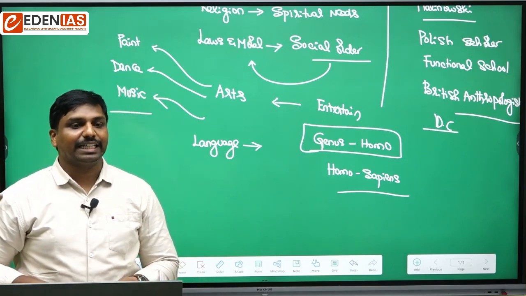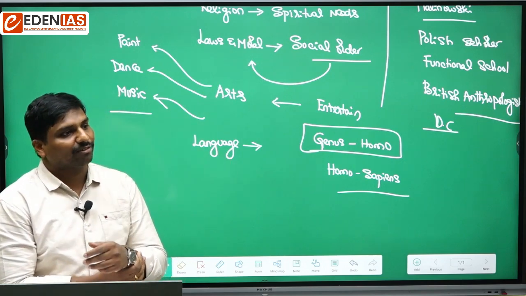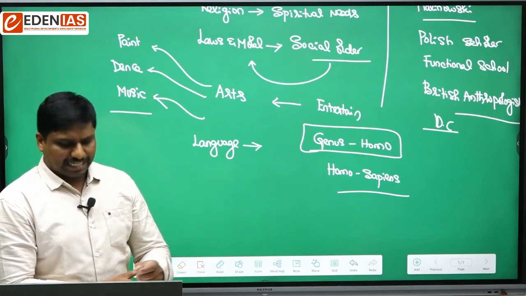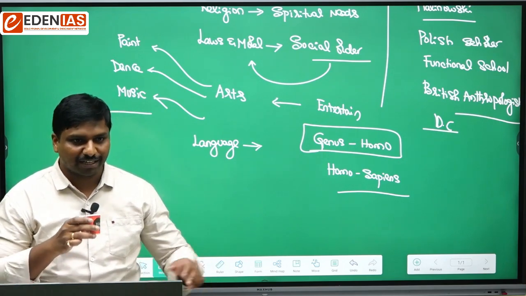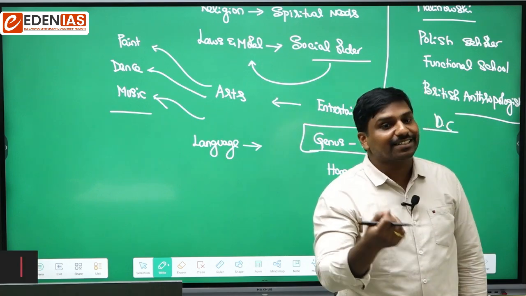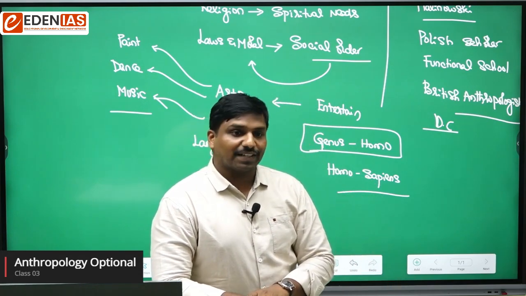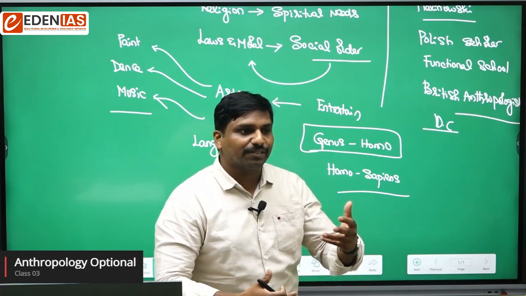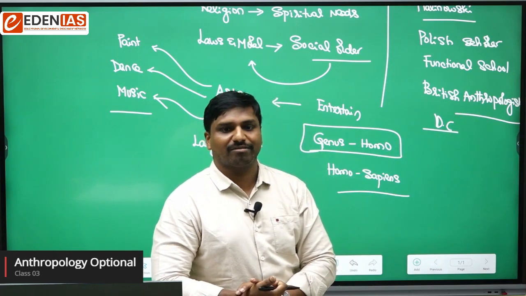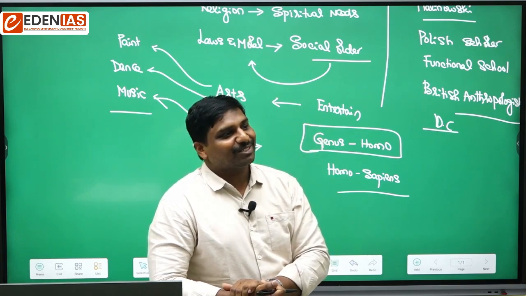But some recent studies say that culture can also be seen in some animals like the orangutan, which are nothing but the nearest relatives of humans. And in last year's prelims there was also a question asking which of the following animals will use a stick as a tool to scrape insects from wood. Some of those animals like orangutans have behavioral tendencies which have been learned from their parents, and the same behavior is reflected in the offspring also. Like some orangutans will wear earrings. Do you know what the ornament of an orangutan is?